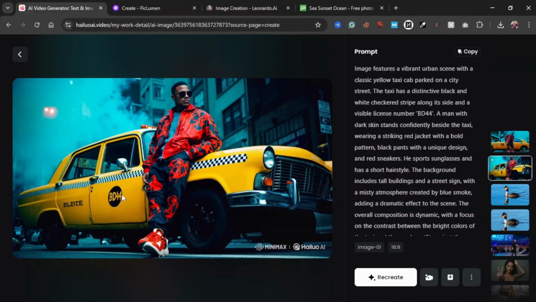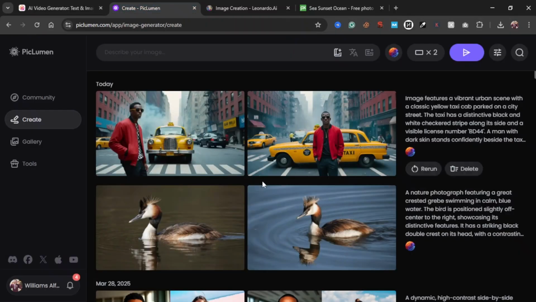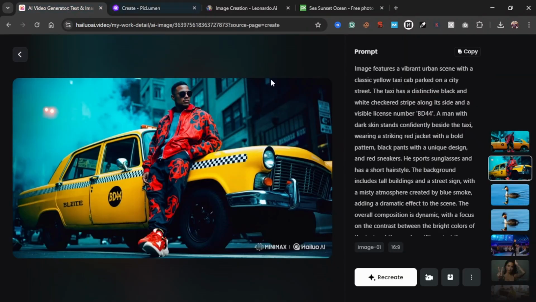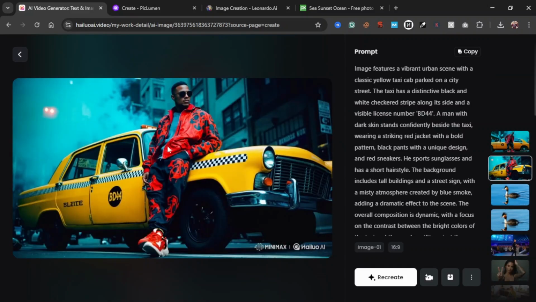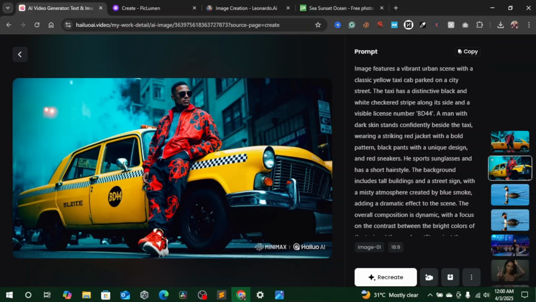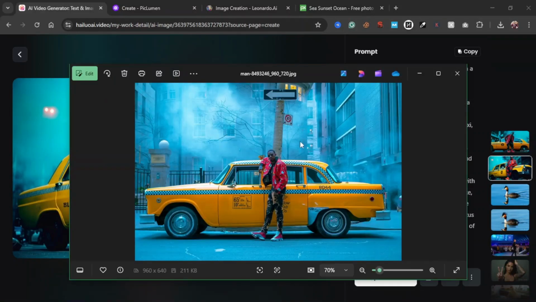There's a number here, BD44, and I think Piclumen hasn't captured it, even though it is clearly stated in the prompt, but this somehow captured it, not in the first image, but the second attempt was perfect, because the second attempt even has the guy already leaning on the taxi, which matches what we've seen in the original image.